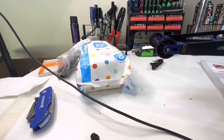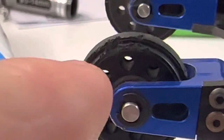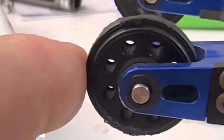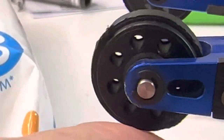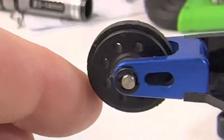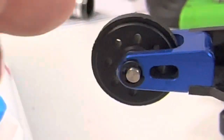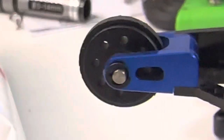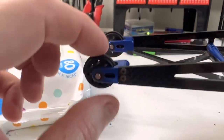Has anyone had issues with these wheelie bars? See how the rocks are actually chewing up the plastic there? And I've got a flat spot right along here - is that normal for these plastic wheels to do that? I've even got it happening on this one here, just there - got a flat spot there as well. Would I be better off keeping these type of wheels or would anyone recommend putting wheel bearings there instead?